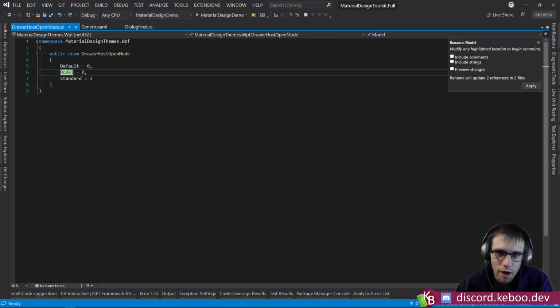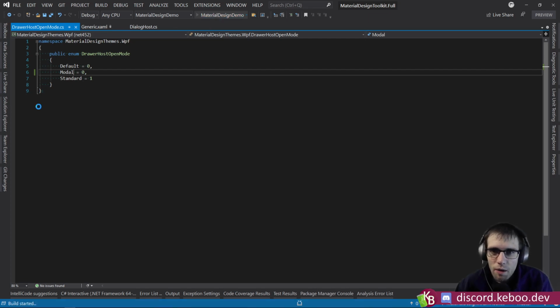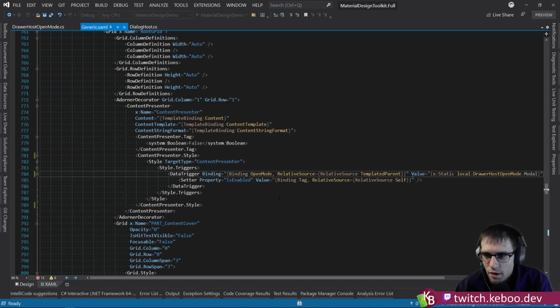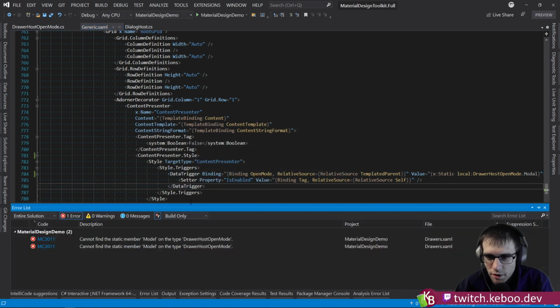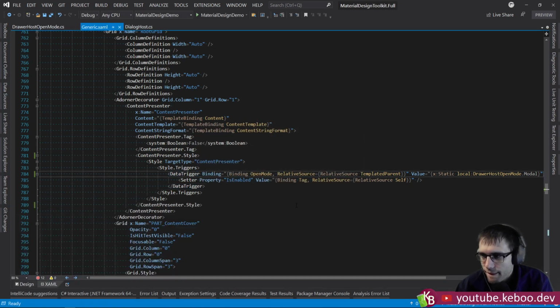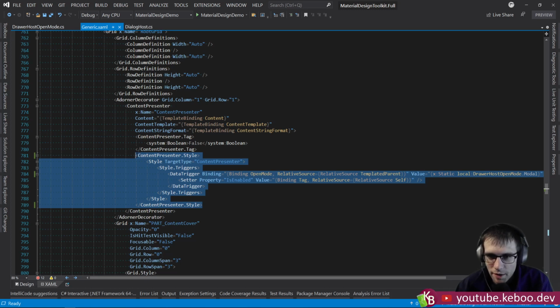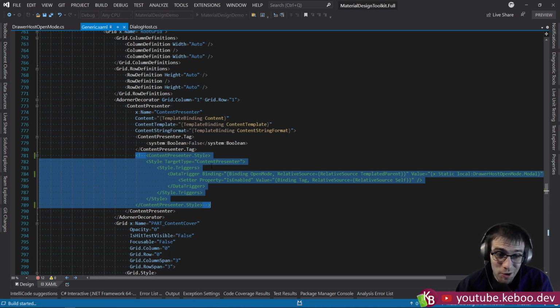And this is why it is important. How did I not catch this when I was running it? So here's the thing, right? Let me just comment this whole thing out. Given that thing was using the wrong value to begin with, I'm going to go with this style was probably never triggering.